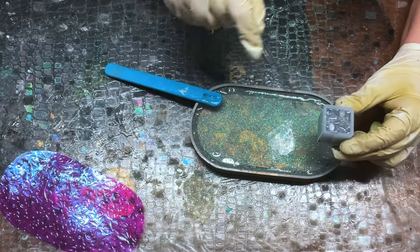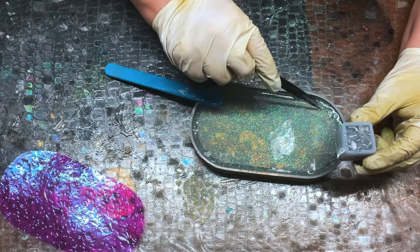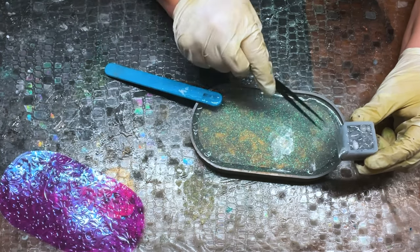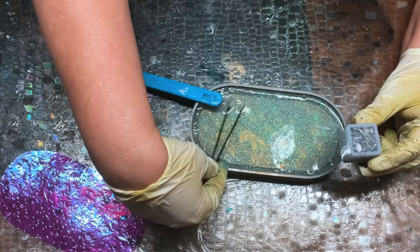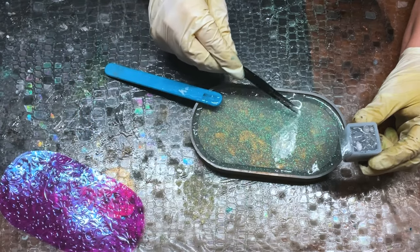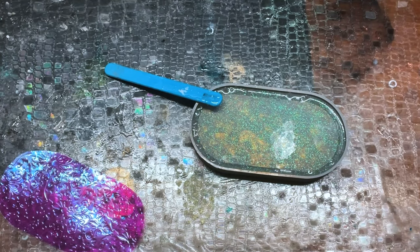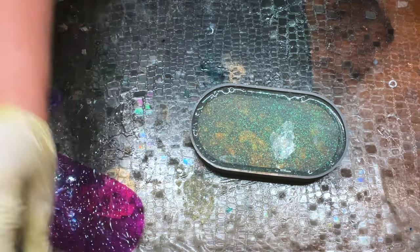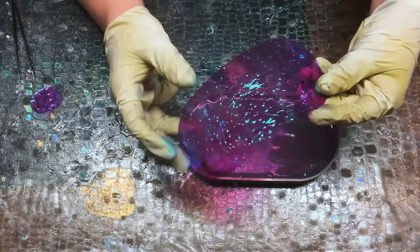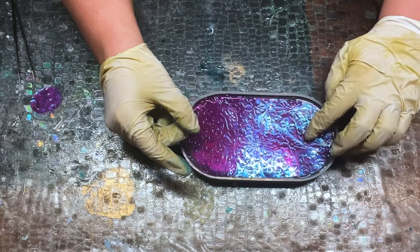I'm making sure the crystals go clear when they go into the resin — as most faceted clear things do, they disappear in the resin. I just wanted to make sure it was going to lay really flat but that the edge still had plenty of crystals in it. I'm really happy with how this turned out — it's beautiful and so color-shifting. This dish feels so Easter-y. That's actually a little Easter egg that I cut out; I originally thought I might make this with Easter eggs, but I decided the inlay was so cool that I really wanted to see how this worked.